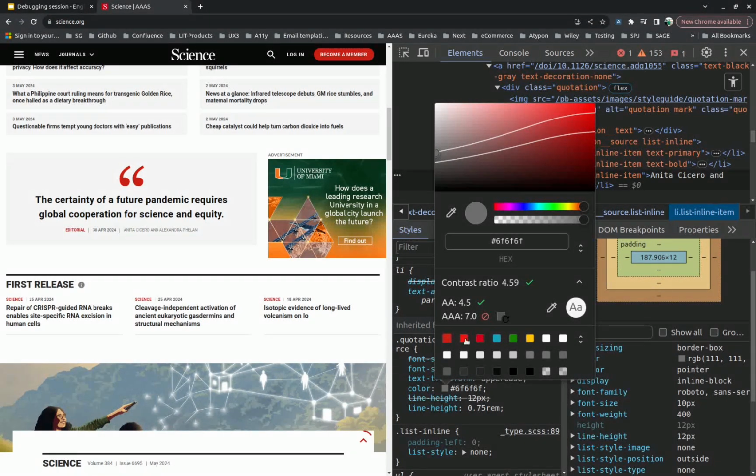Also, to the bottom here we can see that we have all of the different colors that are applied to the element. From the style sheet, it takes the different colors that are existing, and it allows us to instantly select between them. So if you are commonly using certain color variables for your site, and you just want to play around with those colors to see different options that you can have, it's just there for you to choose from.